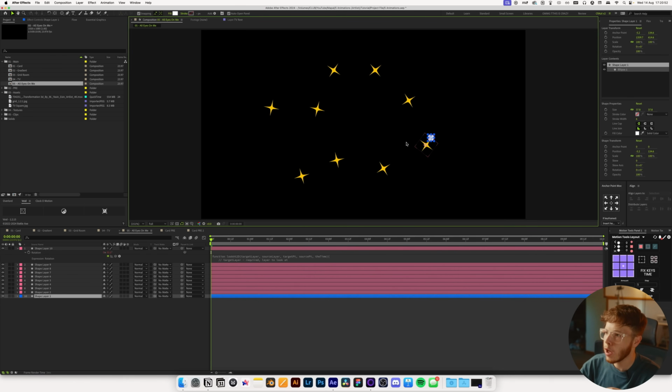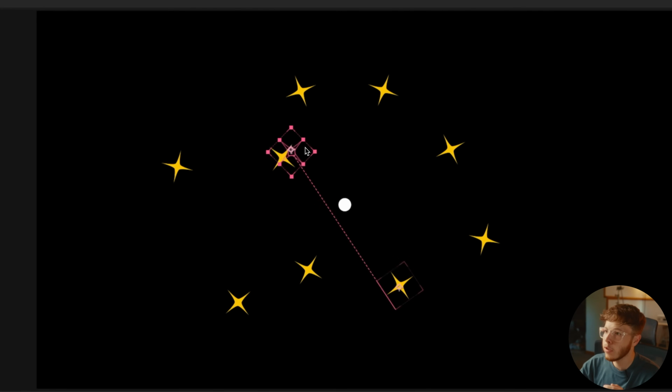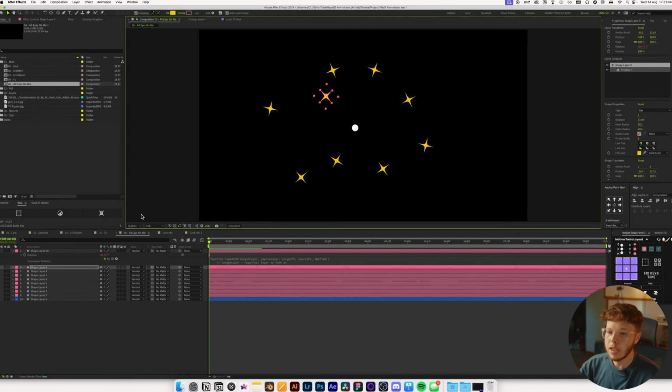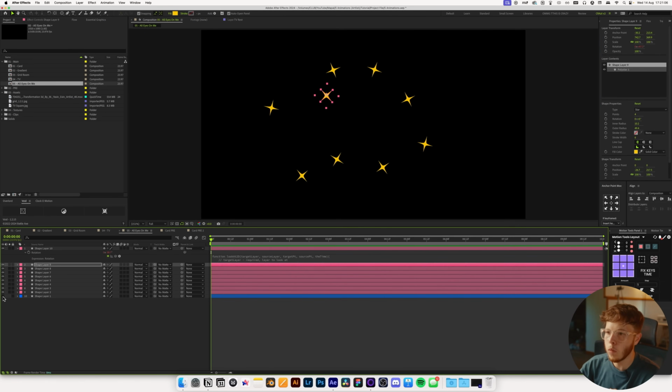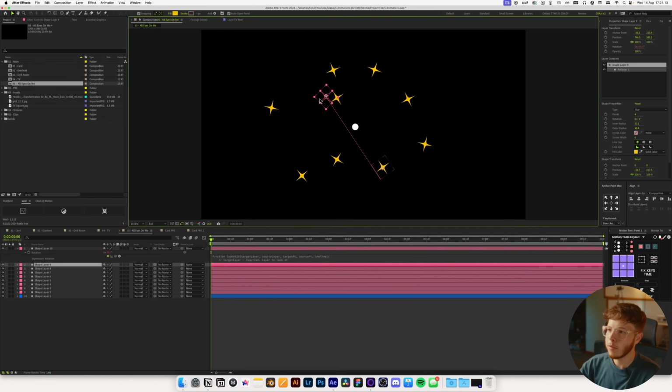Like let's say this was a cursor. The crazy thing about this too is you can move this around and it'll move around with it. So you can have this spin around and always face that center object as well. Even if you hide the object, it'll still work. So you can have this as a focal point and then just have this rotate around it and always be pointed at this. So it just leaves a lot of room to create some really interesting animations using an expression to make your life a lot easier so you don't have to animate the rotation yourself.